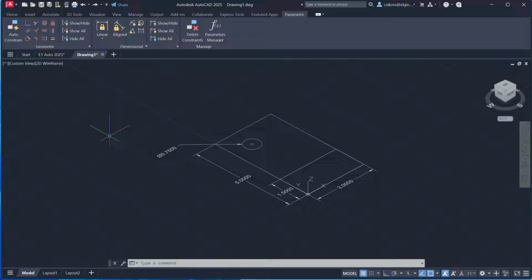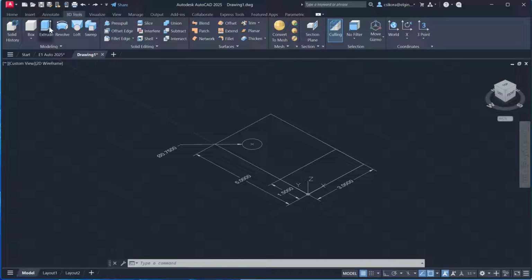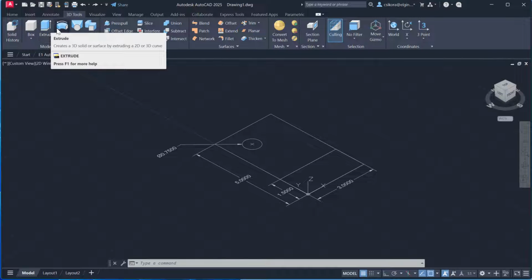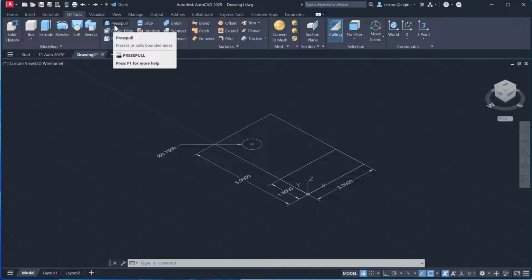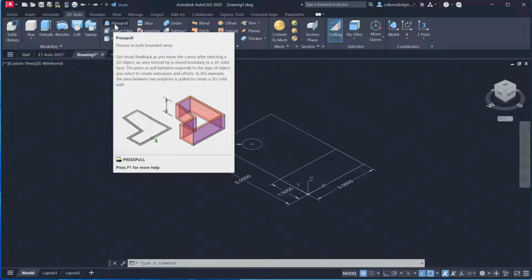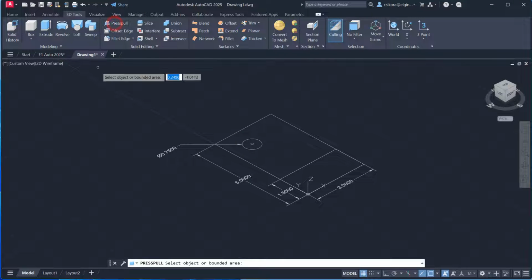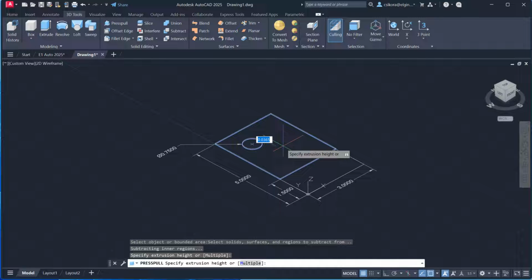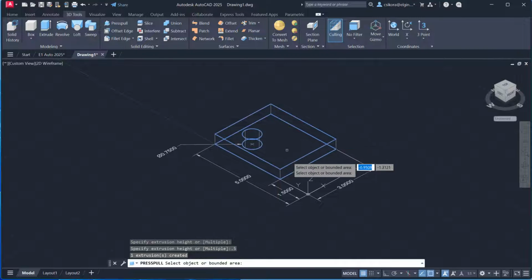Now what we're going to do is look at the solids portion here. So go to 3D tools. Now there is extrude, and we could go that route or press pull. Press pull is probably the easiest method, but you have to have certain conditions, and we do meet those conditions with this model. We have nice watertight boundaries, and extrude needs that too, but what you'll see here is we could hover over this area right here. You see all the edges highlight. You could just click, release, and now you could drag this up and make that 0.5, hit enter.